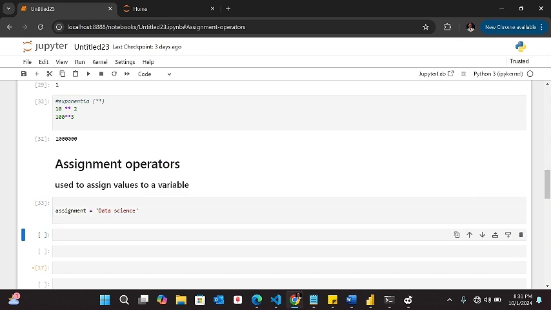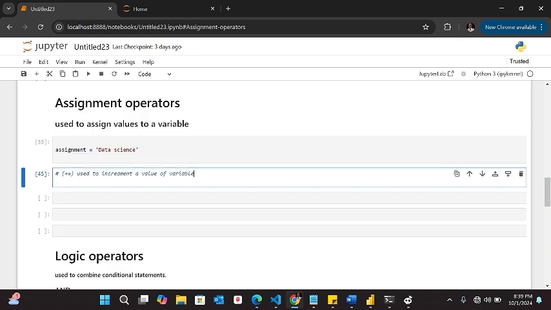So aside from the equal to assignment operator, we have other assignment operators that are a combination of the arithmetic operators and the equal to, which are used to assign values to numeric data types, right?